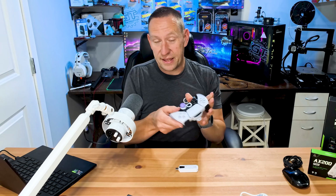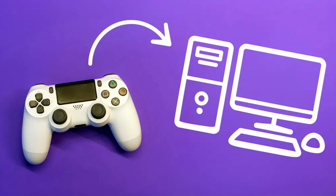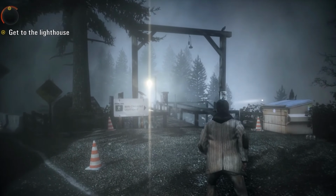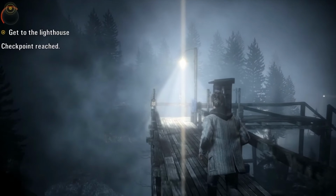If I were to take this PlayStation 5 controller and plug it into this laptop, it would say, you've plugged in a PlayStation 5 controller, and it would allow me to play controller on my computer games, my first-person shooter games, really any game that has controller support.